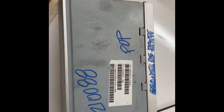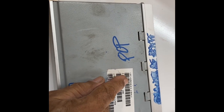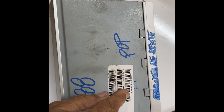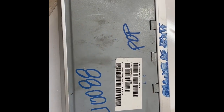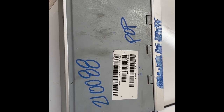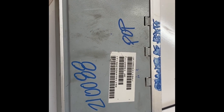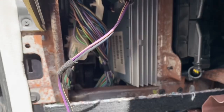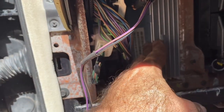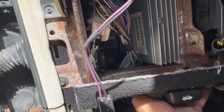Okay, the part just came in. You gotta get that top number. I got mine to absolutely match all the way across. I've heard other people have done it with one number off or whatever, but I found one with the exact number. All right, let's get started. I've got it all open up again. That's the part we're having to replace. And I'm not quite sure how to get to it yet.